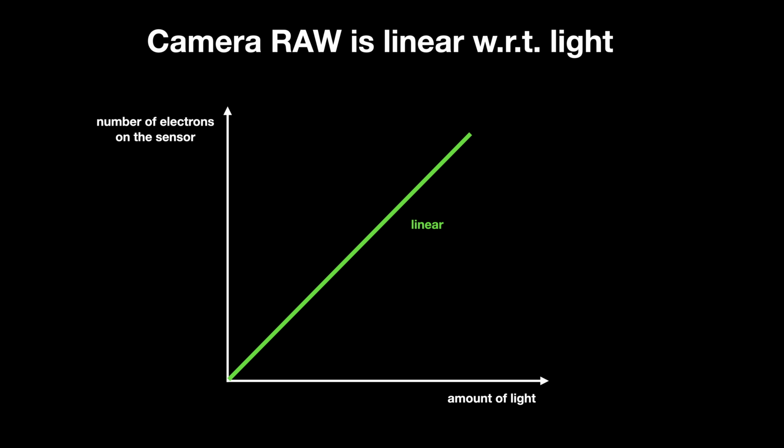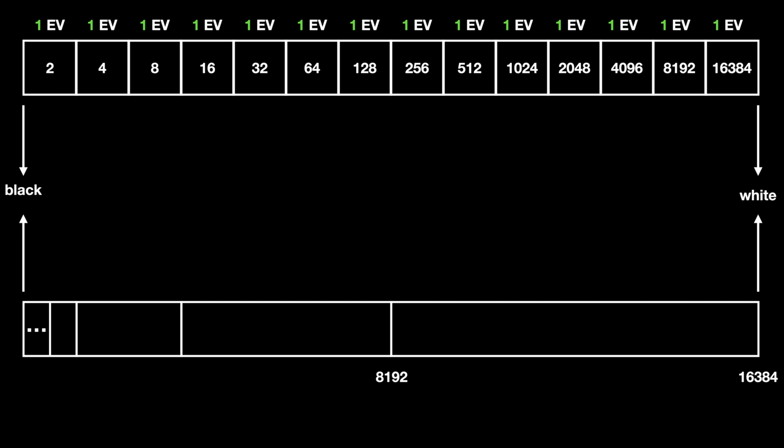In contrast to the human eye, camera raw and the camera sensor is linear, so if the double amount of light hits the sensor, it will release the double number of electrons on the sensor. And that is a true linear relationship, fully in contrast to the perception of the human eye. If we now return to our 14 EVs or 14 stops dynamic range, which are illustrated here at the top of the chart in front of you, then we have to acknowledge that the camera sensor is linear in a way that the double amount of light intensity will release the double number of electrons.